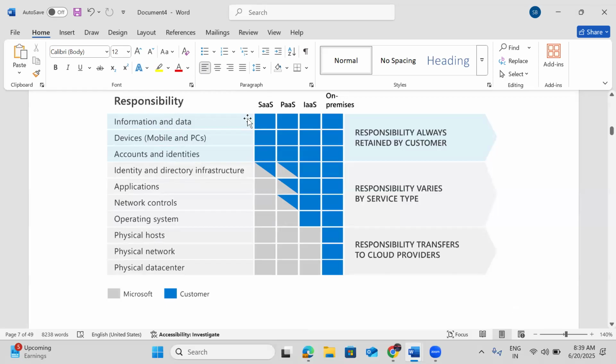So even for SaaS-based applications, there is always some responsibility for the customer. The remaining is taken care of by Microsoft. Here, the gray is by Microsoft, that means Azure will take care. But whatever is in the blue, the customer should also be responsible for that.